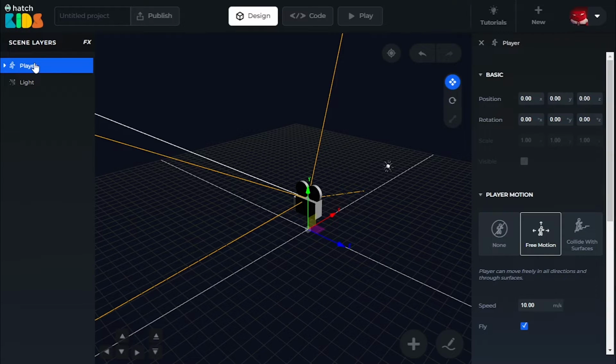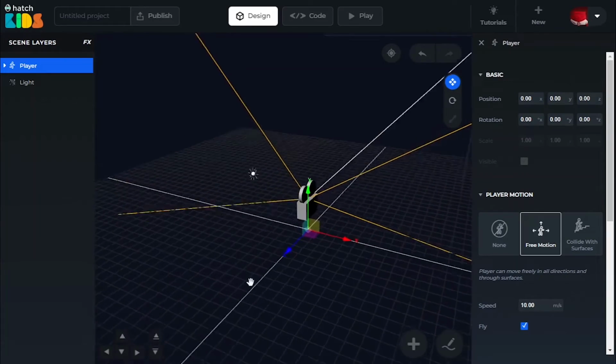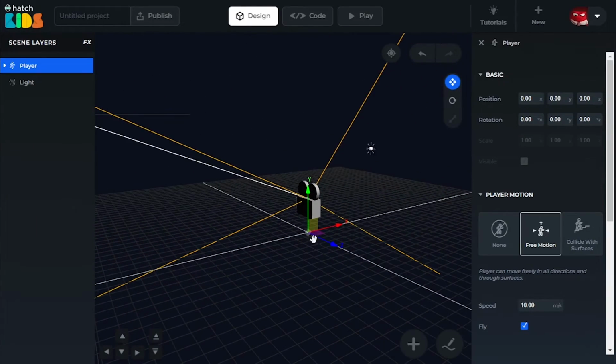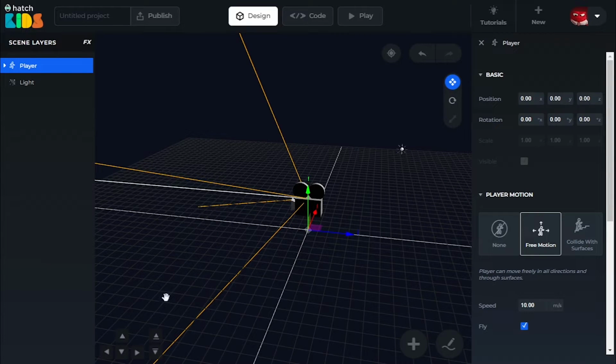If you try to delete the player object, it will not get deleted. That's because player is you in the game. It's a representation of how you are going to be viewing the game. The camera here acts as your eyes. So whenever you or anybody else is playing your game, they are going to be seeing the game from this camera. So the camera acts as your eyes and the player is you in the game. We cannot delete yourself from the game. You need to be able to see the game from some point of view. So player represents you. That is why you cannot delete it.